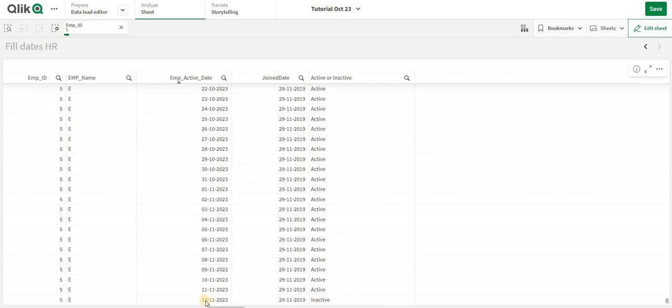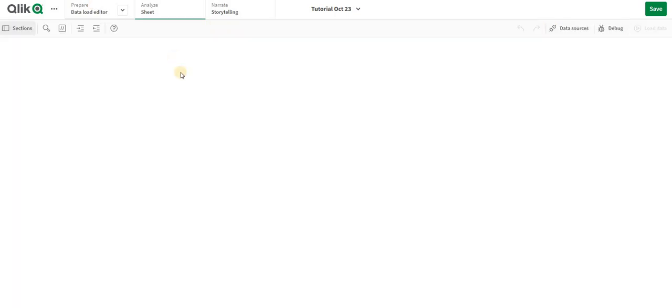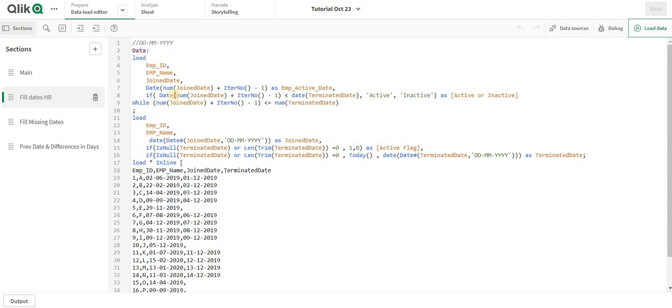Because today is actually the same date. That means, as per the logic here, when this particular date is less than or equal to terminated date till yesterday, that person is active. Automatically it is creating that user as inactive now.